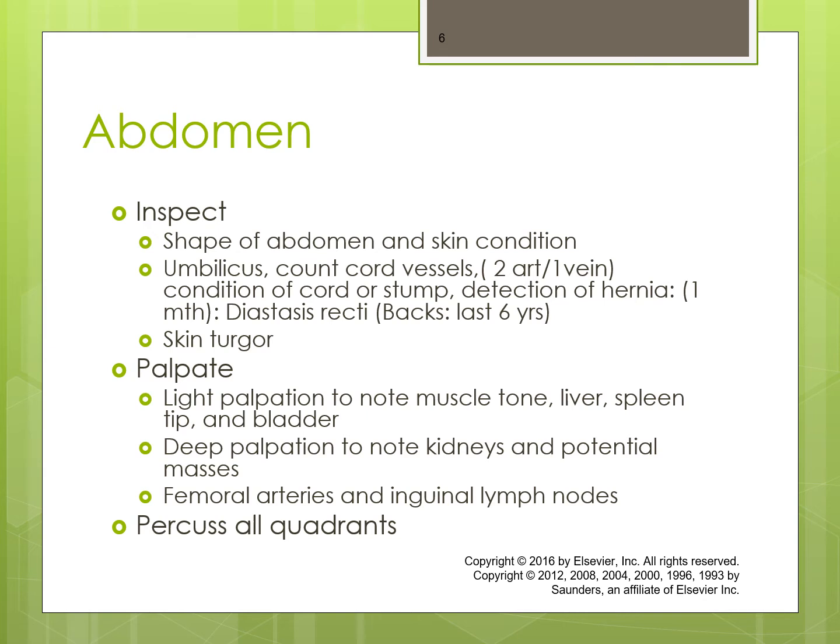You want to assess skin turgor of the baby as well. You want to palpate the abdomen, and you're going to palpate the areas same as you would for the adult, but you're feeling the little areas maybe around their liver and their spleen. You could probably feel their bladder, and their bladder will of course come higher up than what we normally would. It wouldn't be in the suprapubic area, but you can actually feel it up to their umbilicus because their frame is so small.